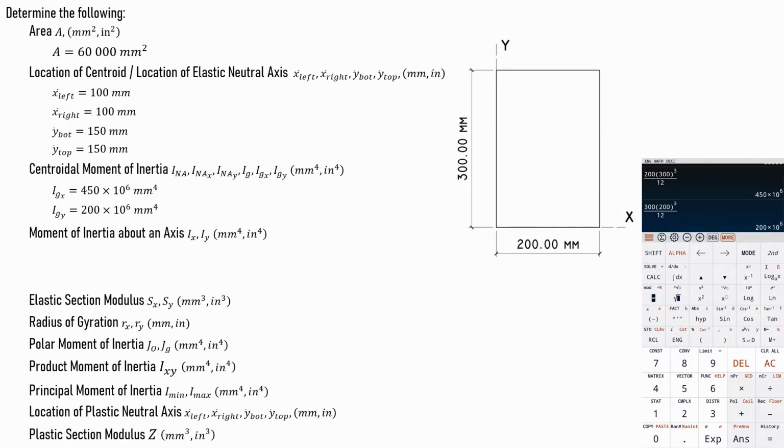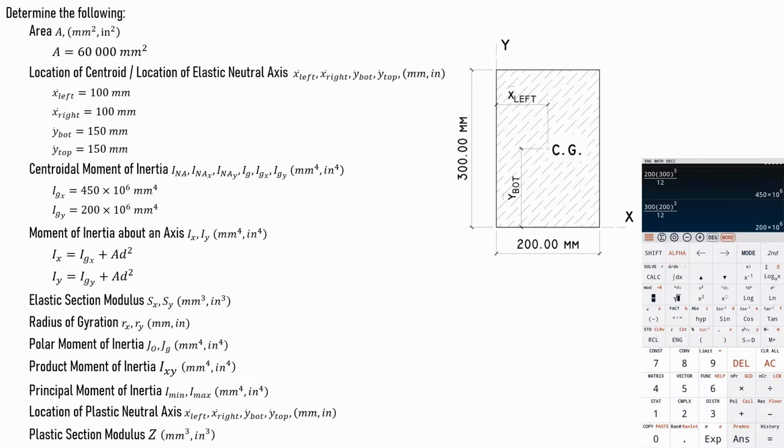Nilagay natin dito na yung X at saka yung Y nasa bottommost tsaka sa leftmost part ng member, pero kahit saan yan, no? Pero yung concept mag-i-stay pa rin kung paano natin ito isosolve. Dahil yung distance mula dun sa centroid or center of gravity ng area ay nandun, pwedeng gamitin natin yung distance niya papunta dun sa y-axis, so x bar left, papunta sa x-axis, so y bar bot. So formula natin, yung transfer formula na tinatawag. So Ix is equal to IGX plus Ad squared. Para naman sa Iy, IGY plus Ad squared.